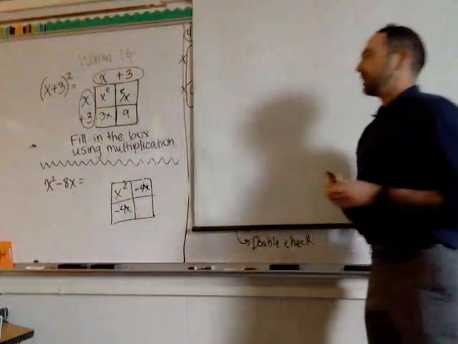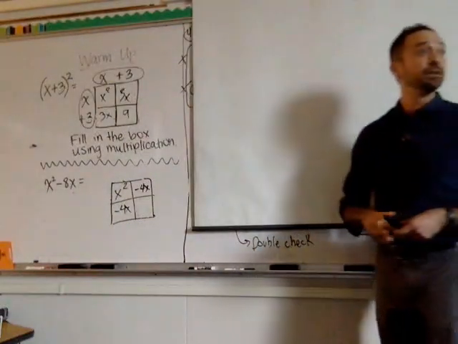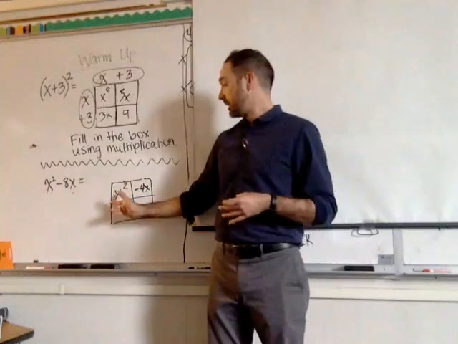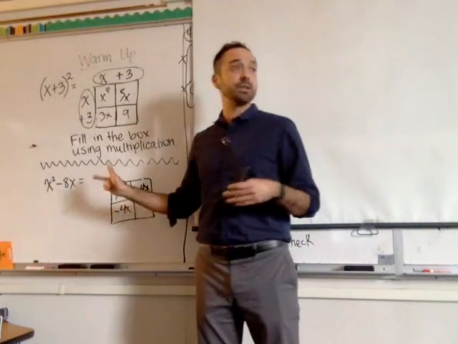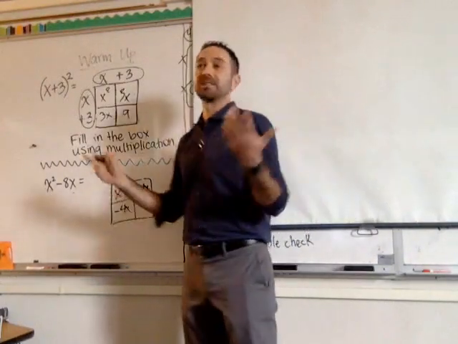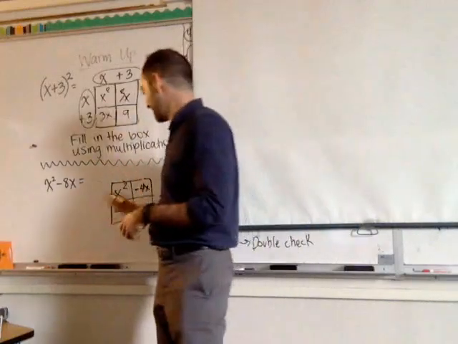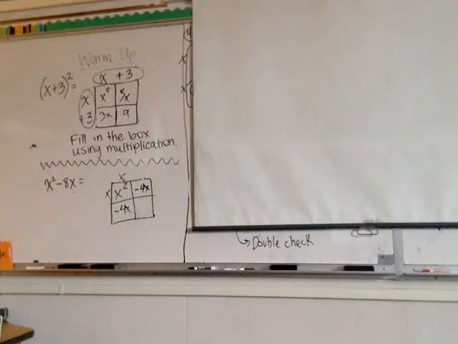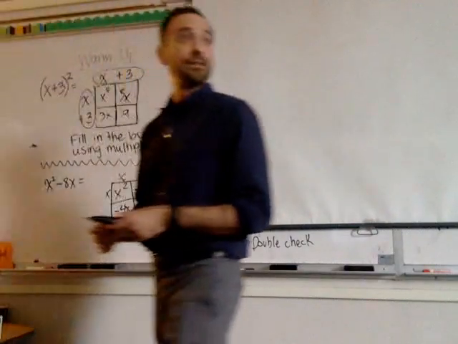All right, let's do the other direction. Here, they give you the product of the two values multiplied. Here they have x squared, so what times what gives us x squared? Who wants to answer that? Yeah, x. X times x. All right, who can fill in the other two? Who can fill out the other two?